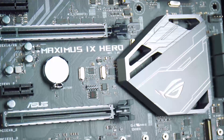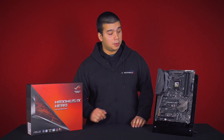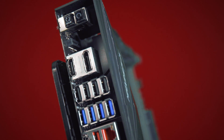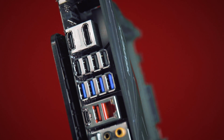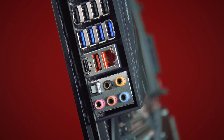On top of that you have support for SLI and Crossfire configurations. The PCI lanes are also reinforced, so when you're building or transporting your system you won't run into problems. On the back of the motherboard you'll find DisplayPort and HDMI, a BIOS reset switch, four USB 2's, and five USB 3's including USB Type-C, plus audio connectors and Gigabit Ethernet.